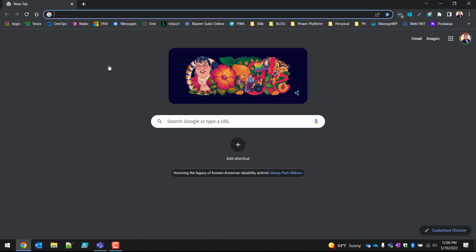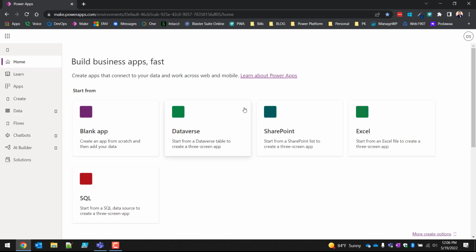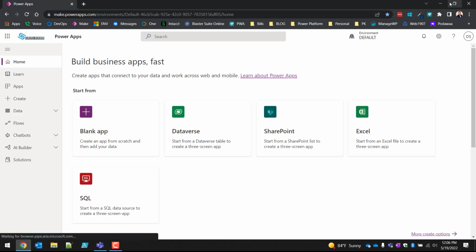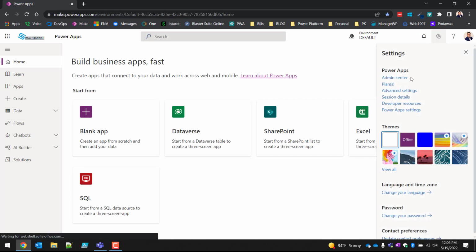Okay. The magic is going to begin in the back-end administrative area. And I got to do this problem for each and every environment. Luckily, I only had two. So here's the first thing. In the default environment, I'm in the make.com. I'm going to show you the complete breadcrumb trail that you need to do. So the first thing I need to do is come over here and go into the admin center.